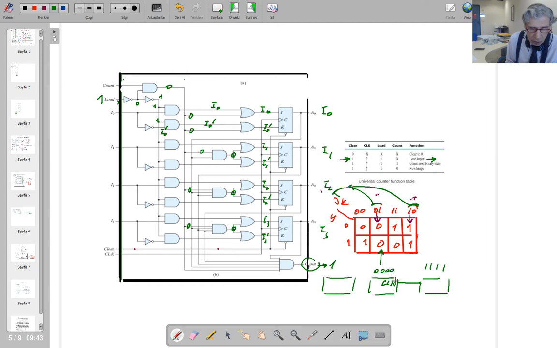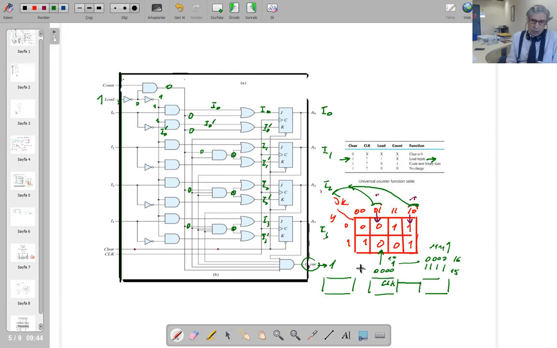1 up, it counts 1 up, means it's going to be 1, isn't it? So it's going to be, this is after that, it's going to be 0, 0, 0, and that is increase 1, so it's going to be 16. It was 15, it's become 16. Then this is going to start counting again up to 15. When it comes to 15, another clock pulse is going to come here. That's going to be 2, isn't it? So it goes like that. So you are increasing this after 16 clock pulses. You are increasing this one more.